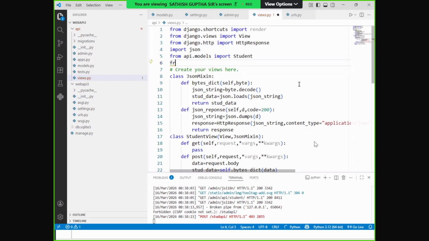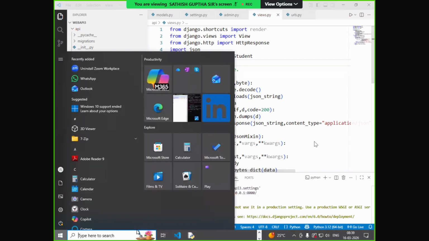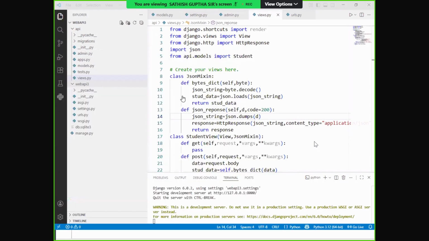So there is the CSRF exempt decorator. This is a module name you have to remember.